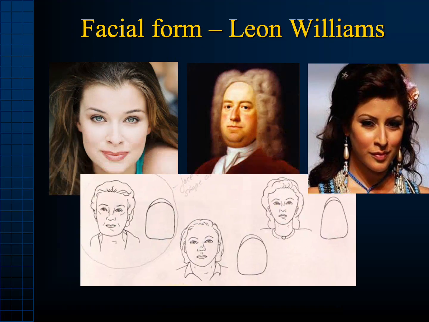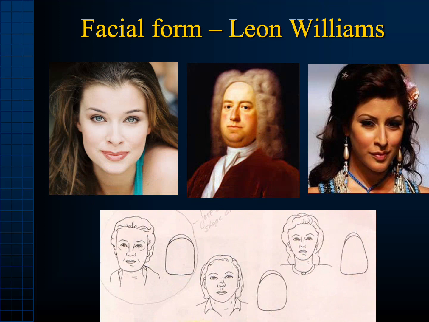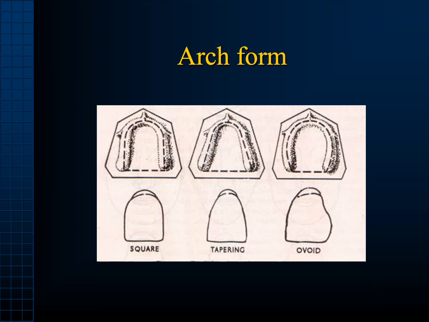Next, we again use the facial form which was given by Leon Williams classification for determining the shape of the anterior teeth. This is square facial form, wherein the reference landmarks are the bizygomatic width as well as the angle of the mandible. When you draw two lines and they are parallel, it is square facial form. When the lines, instead of being straight, are curved, it is ovoid facial form, and if the lines are convergent towards the chin, it is tapering facial form. Now these can be used for selection of the shape of the artificial anterior teeth.